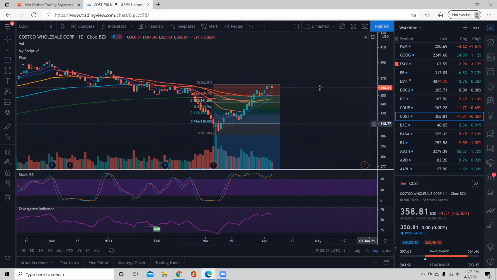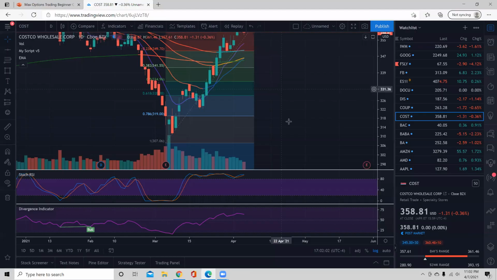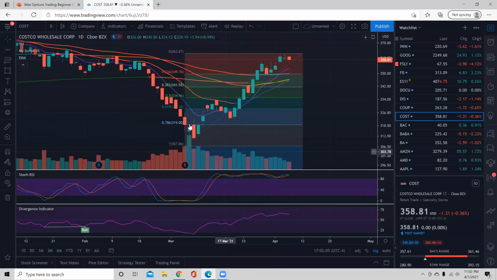When we're looking at this fib here on the daily, you're going to see that we had some resistance and a ton of selling pressure at the 78.6 and 61.8 again. Look at all this action. For days, it stood right by it. We've got selling pressure on the 0.5, selling pressure on the 38, and then a clean breakthrough and a bounce off the 23.